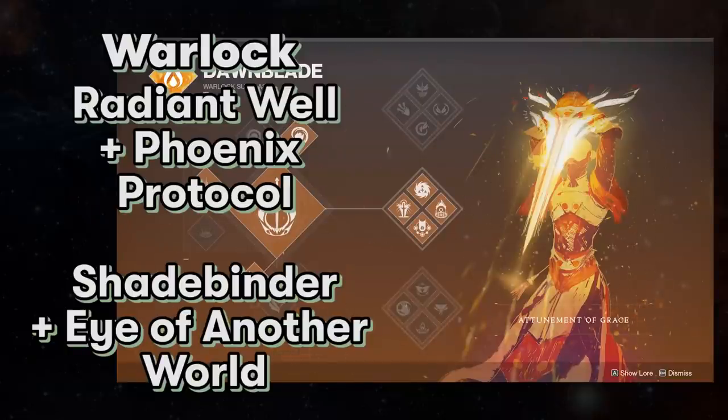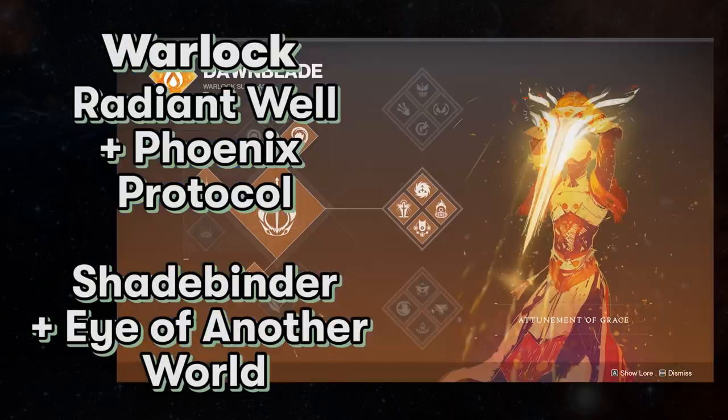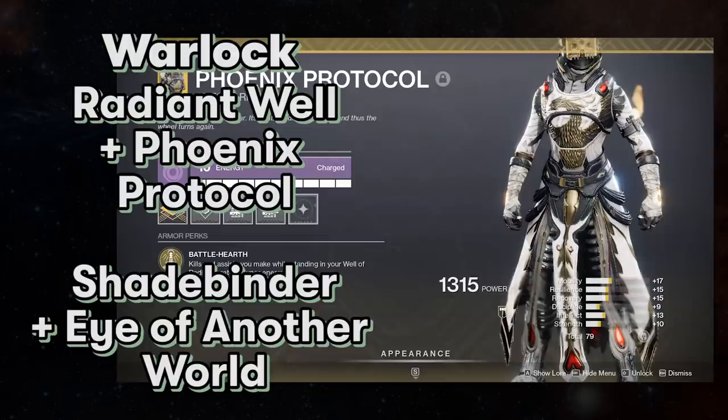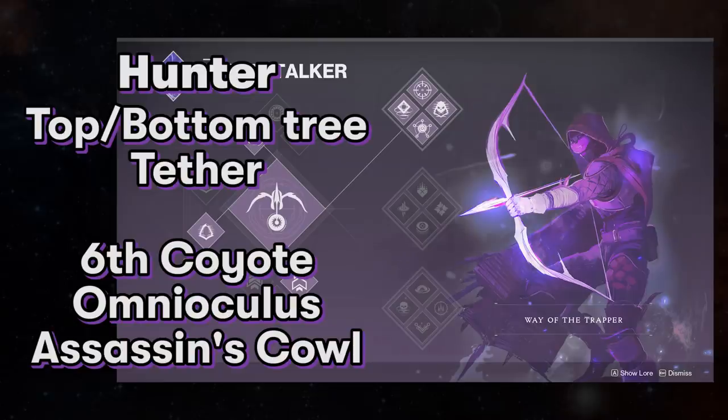Warlocks should feel free to run either Radiant Well or Shadebinder, featuring the Bleak Watcher turret. Radiant is kind of a classic pick to keep friends alive with a well, while Shadebinder and Bleak Watcher are more of a really good crowd control pick. My Warlock armor picks would be Phoenix Protocol if you're playing Radiant, and maybe Eye of Another World if you're running Shadebinder. Hunters in GMs almost always do well when they're abusing camo.